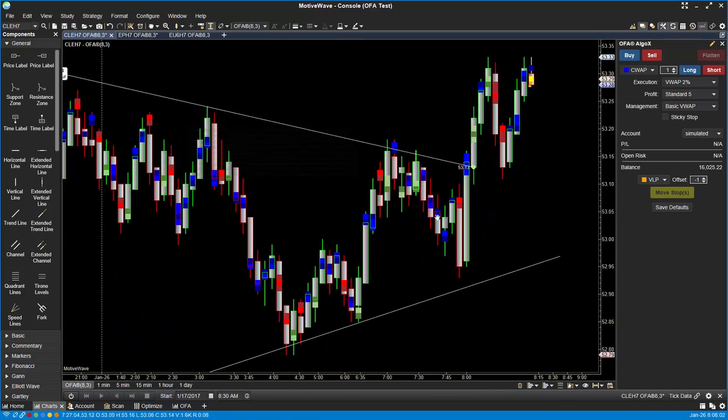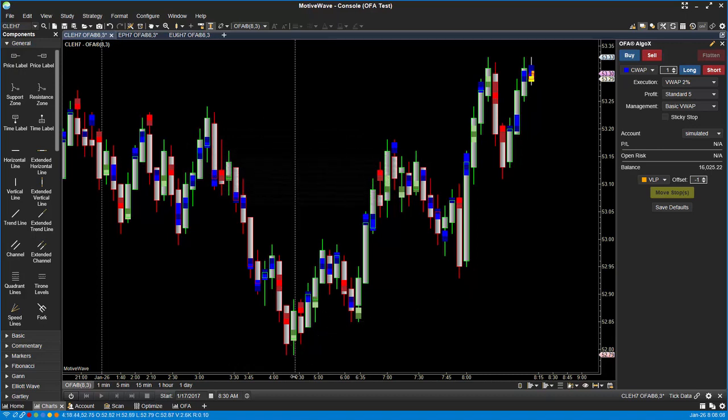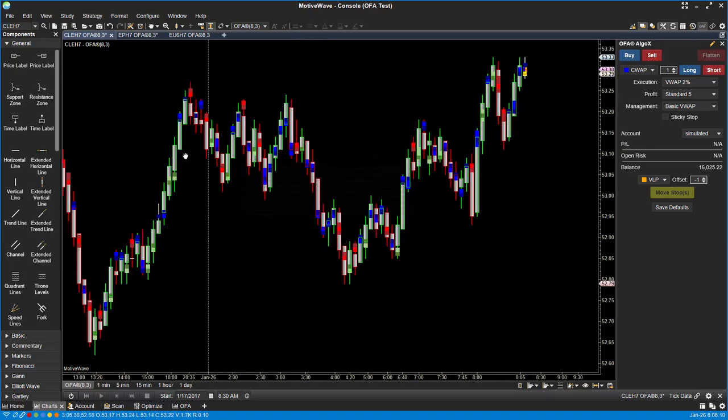When we bring that into what are we doing for the day, it changes, right? So today for the session, I'm just going to clean that up a little bit. We have an open somewhere around here. We go up and we make a high in the overnight. Then London, we're really in a range. Then we break down from the range. You can see we traded into this little area of consolidation. So we broke down out of a range.